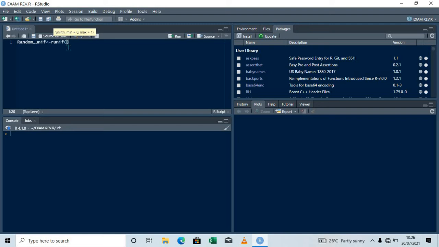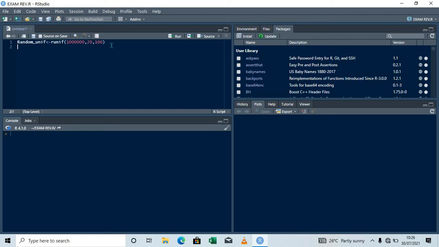So we gonna write the total number of values that we need. We can just say even 1 million, and from there we can just enter the minimum value that we need. The minimum value we can just say let it be even 20, and the maximum let it be 100. So that is the case. We are done with generating random data that follows uniform distribution.